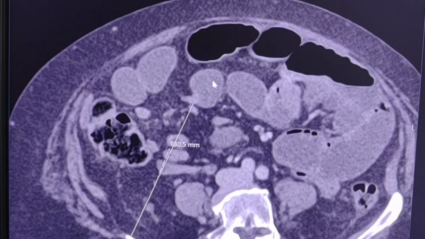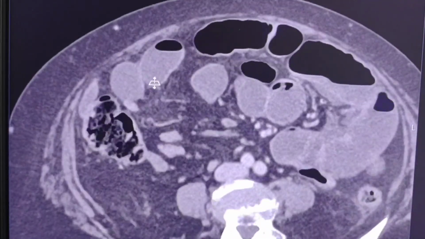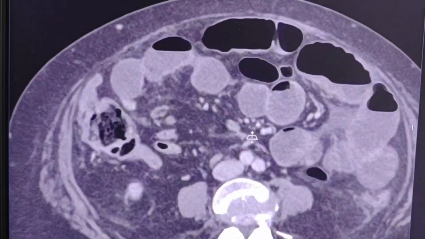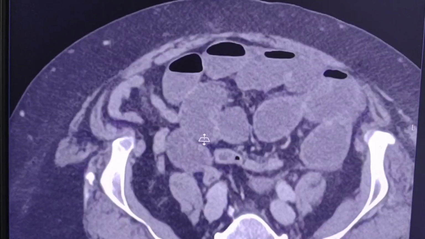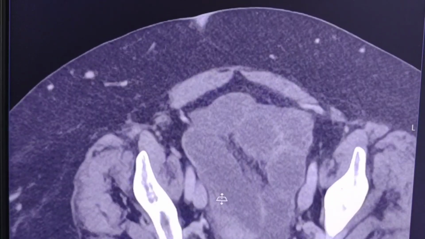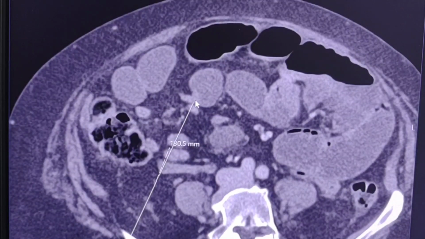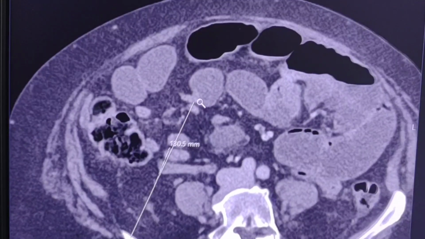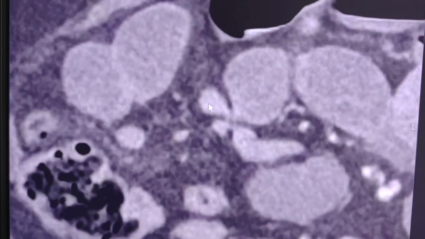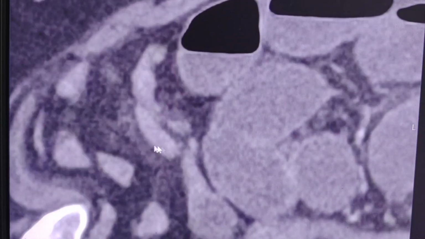Proximally to that point, the rest of the small bowel is dilated. If we follow and track the small bowel step by step, we can see that there is dilatation with air fluid levels. We can see the images in coronal view as well to have a better impression. And if we go distally to that stenotic point, I will zoom in to see it again better. Here's the stenotic point. If we go distally, we can see that all the small bowel loops are beautifully collapsed.